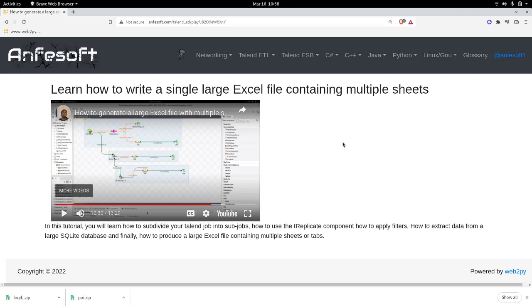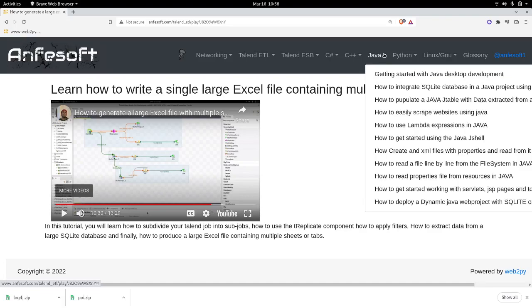Today I would like to do this, as I said, in Java. There's a very handy tutorial on Java, how to integrate a SQL database in a Java project, specifically how to populate a Java table with data extracted from a SQLite database.